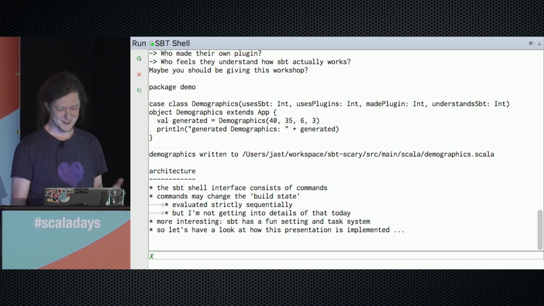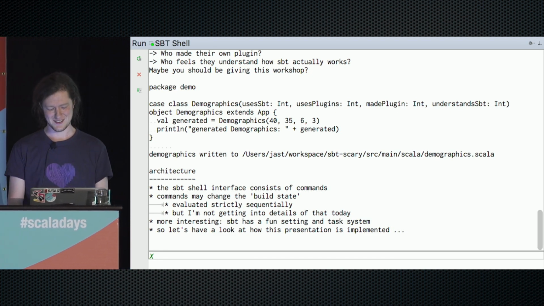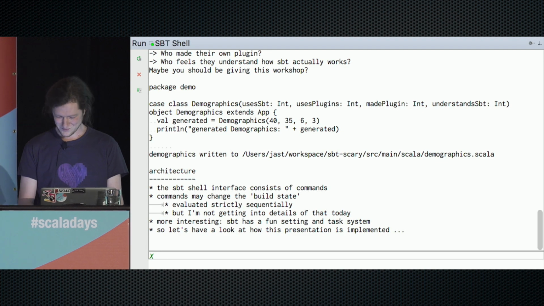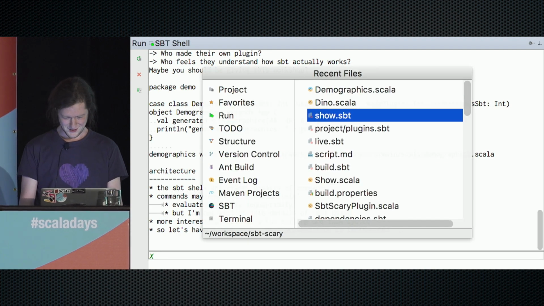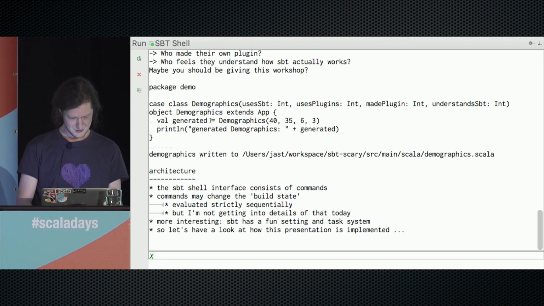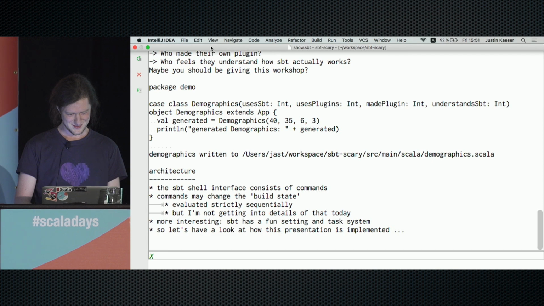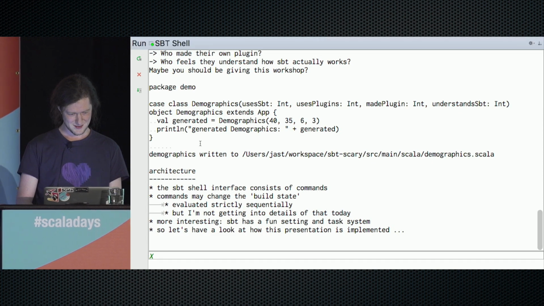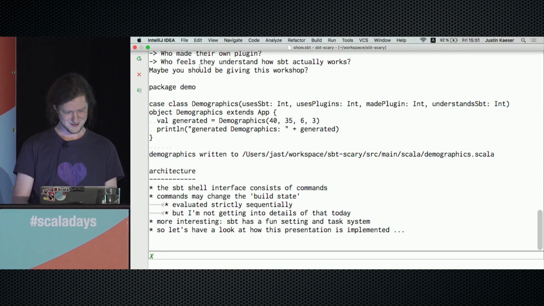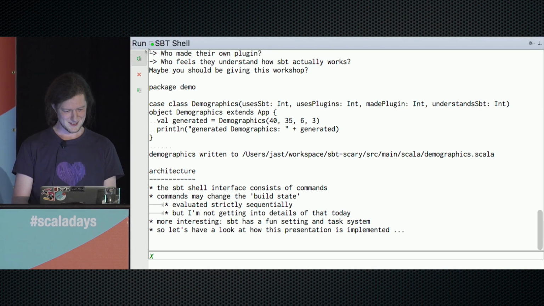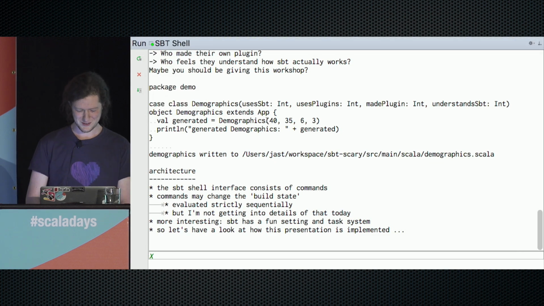So let's have a look at how this presentation as such is implemented. This is in here. And no, don't. Oh, come on. I just need to. No. Perfect fail. Okay.